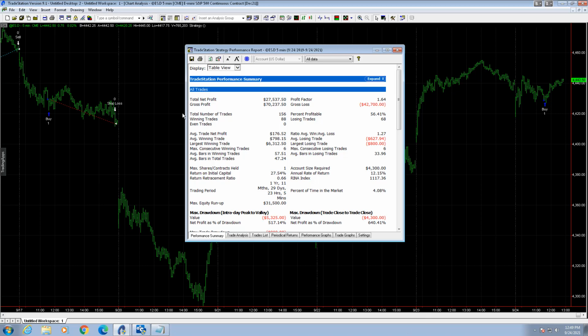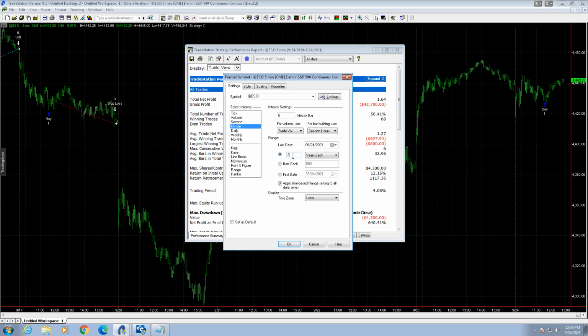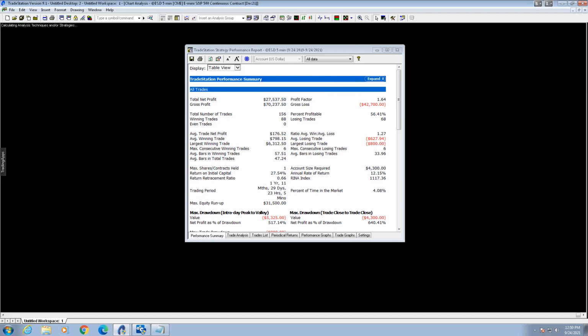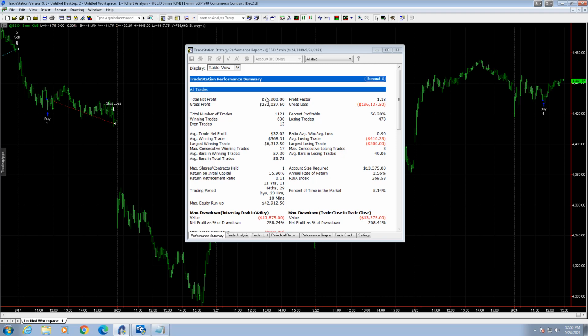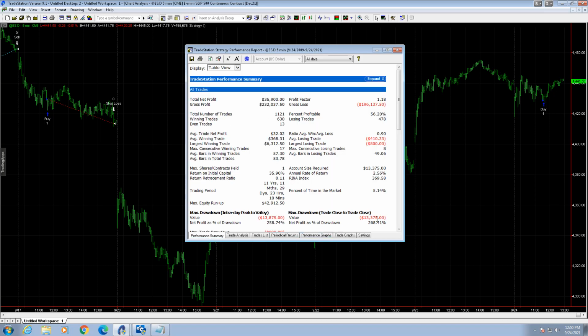The real test will be now, does this hold up long term? And let's test back 12 years. So the total net profit goes up a little bit, but the drawdown does too. 13,000, not too bad. This average trade profit is just too low though. Too low, so you'll have to do some more work on that.